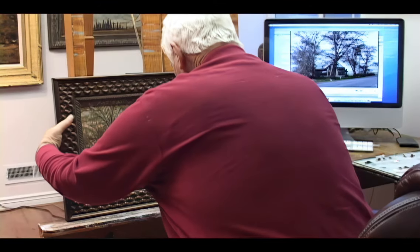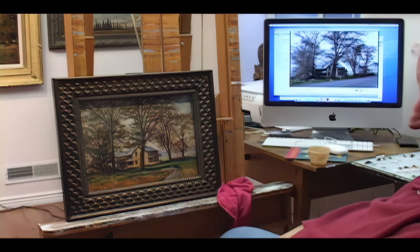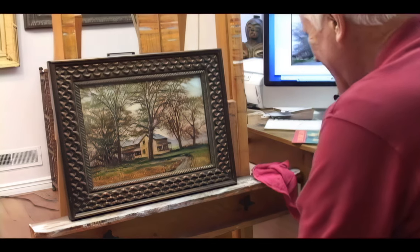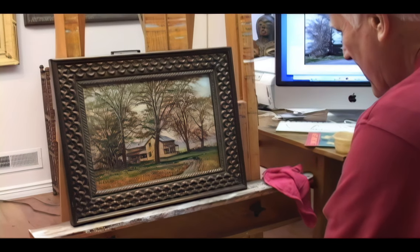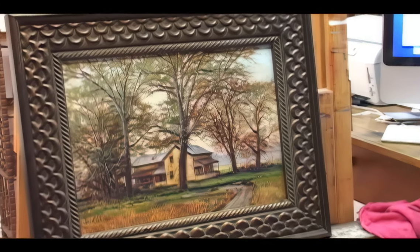I've got a wonderful new camera that allows me to shoot at very low light levels. I've just taken it off the easel and put it in a frame so it helps me study it even more — it isolates the painting and I can see the details. I can see just a few little things I can accent. It's getting near the finish stage; I'll probably hang it on my wall in my studio and let it dry and study it for a while.